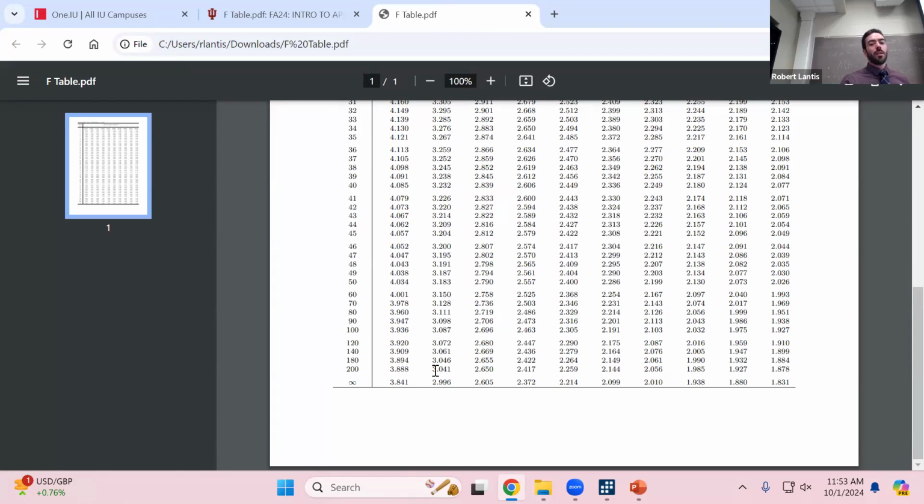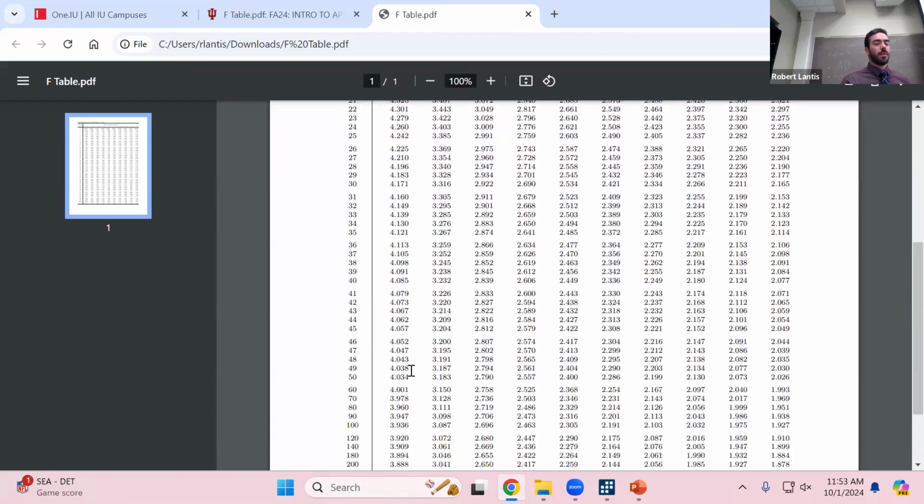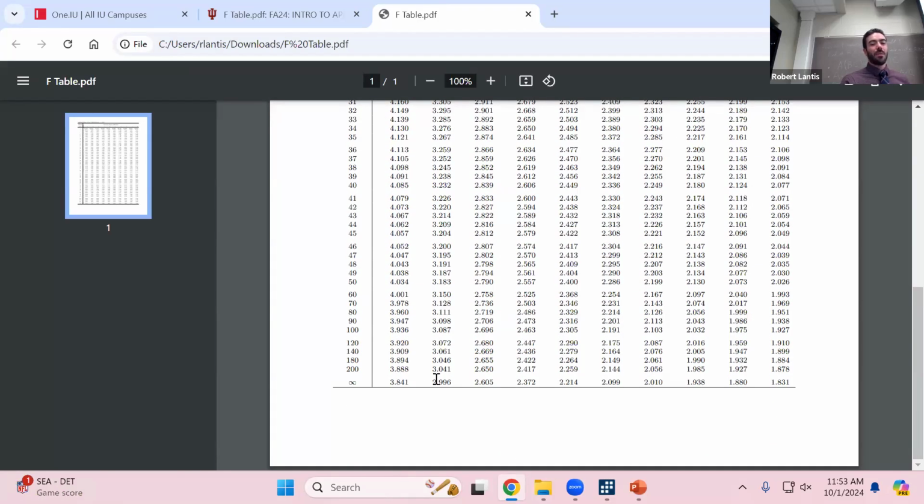In practice, we can use Stata and it can use the exact degrees of freedom, so we don't have to worry about using this last row. And I'm not going to ever ask you a question where it's not clear what you should use. If I ever did, I'd give you an exact value you can find, but I'm not really focused on that too much. In practice here, I don't know how much above 200. We're talking about being off at the second decimal here by about 0.05. So probably 300-400, by that point we're getting a pretty close approximation using this last row.